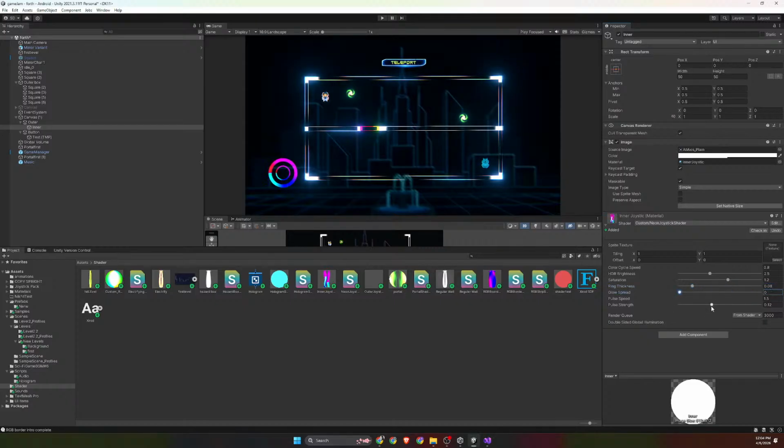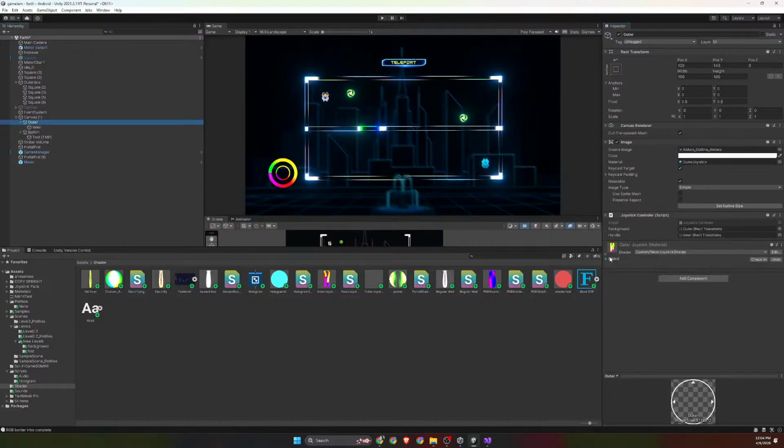We don't have anything for glow strength and punch strength for the outer, like this. I guess this looks perfect.